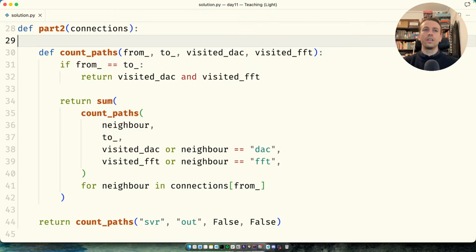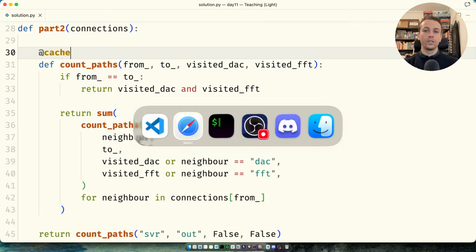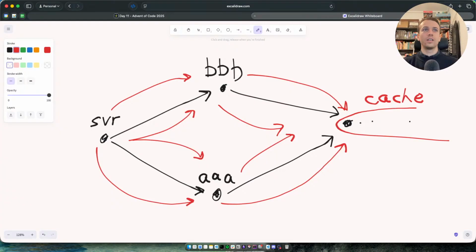And when I saw it was taking too long, my mind immediately went for a more involved solution that worked, but with way too much code when compared to just adding the cache decorator. And the thing that I missed, which made me forget I could use the cache, is thinking about the divergences, which then turn into convergences. When you have branching like this, caching is typically a good idea.